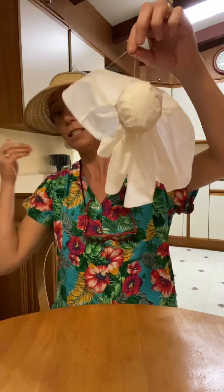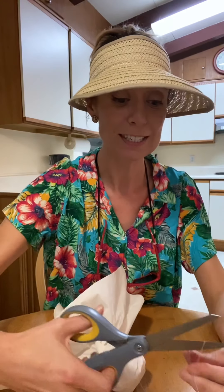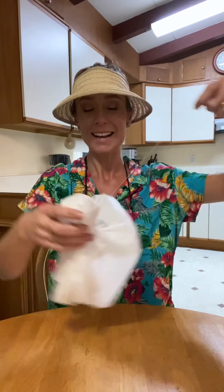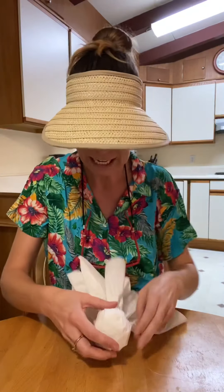And that is — if you're done, then you're done, this is good enough. But you can also of course make a face on your ghost. So for this one that I already made, I just drew black eyes and a mouth on it with my Sharpie. But for this ghost, I'm going to glue some eyes on him just so he looks a little friendlier, and I'll also draw a little smile on too.